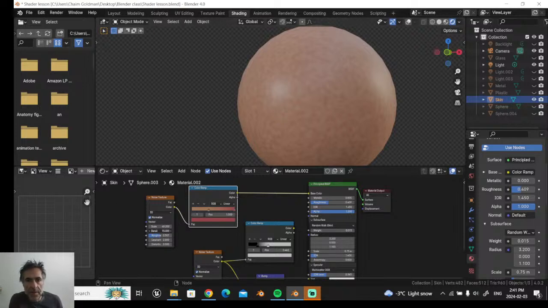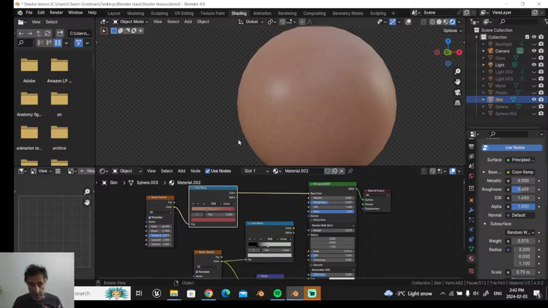I can change how blotchy they are and how subtle it is by using my little roughness here. See, now I can make it, okay, it's blotchy but not that blotchy. And of course by using these sliders here, if I do this, it just blends it all together. If I do this, I have more flesh color. If I do this, I have more red. I can make it obviously very blotchy, like it's a guy who has an infection or something. And I can control the little subtleties of the red.